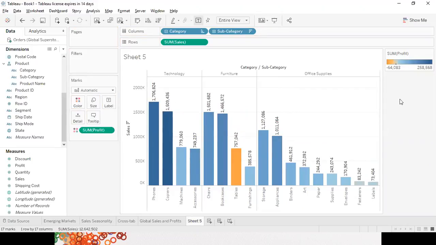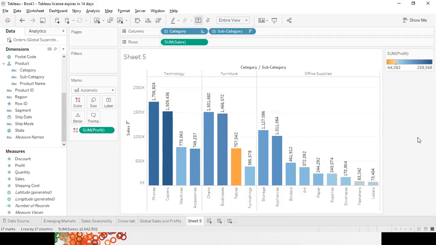Okay, a familiar story is beginning to emerge, right? We're seeing that tables are not so profitable. You can see that they're doing poorly from a profitability standpoint, despite the fact that sales seem to be looking very good for tables. I might have been tempted to think that, in furniture, tables was actually doing really well if I hadn't dropped profit on color. But once I do, I am concerned about tables.